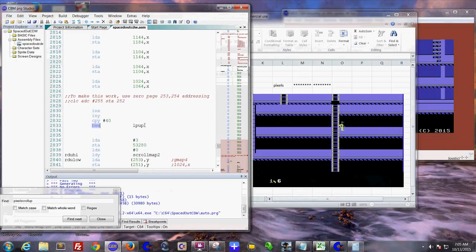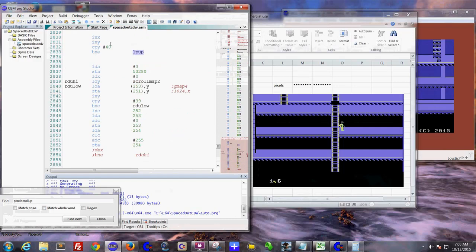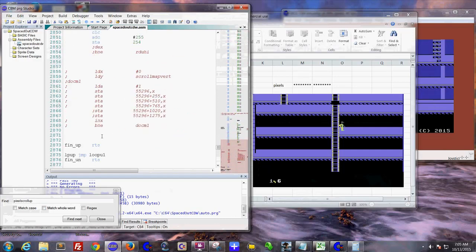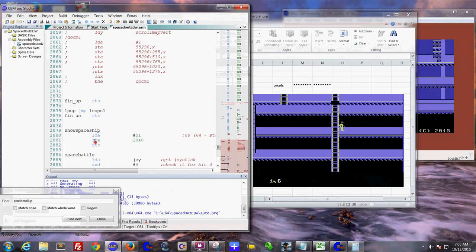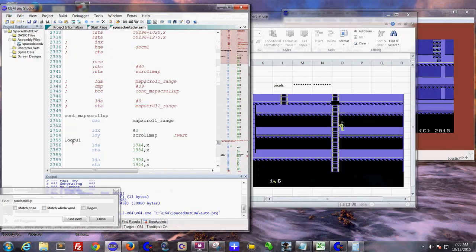This is branch not equal, which means if this y is not yet equal to 40, that means this increment y is still incrementing through the loop. Then we're going to go all the way back up here. It says loop up. Since I couldn't jump past the branch range, I had to set a jump loop, or a table, whatever you call it. I know that's bad practice. And then right here, I just called it loop up, and then it goes to loop up 1. My first looping right here. So right here is where it's going to just kind of repeat the data.